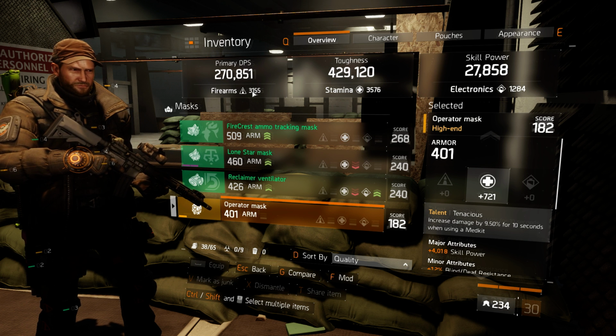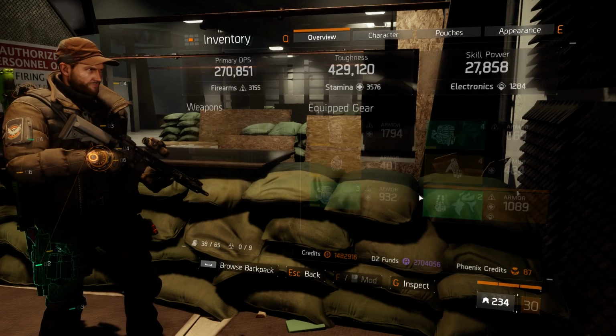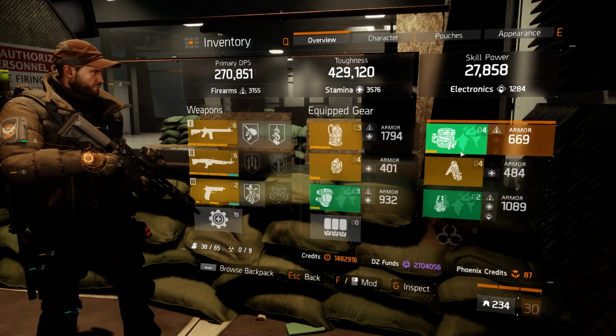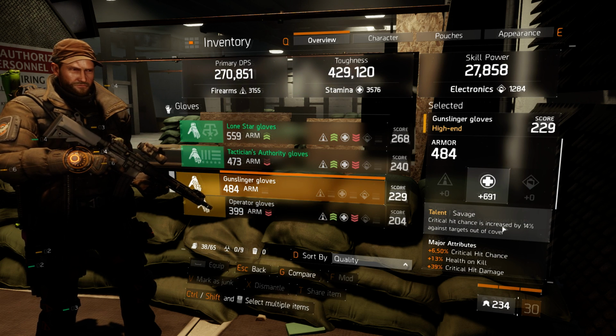As you can see, I have 3,100 firearms, so I can activate all the talents on my guns. After that, I just went as much stam as I could get. Knee pads were crit damage. The backpack, skill power. Now the gloves, obviously, you're going to be rocking some Savage gloves, which gives you crit chance on targets out of cover.